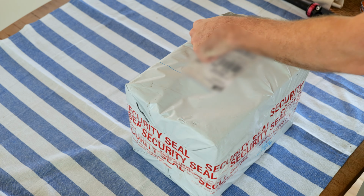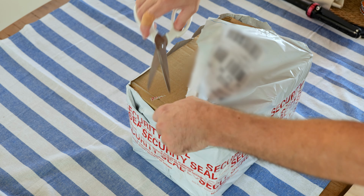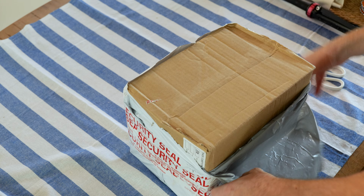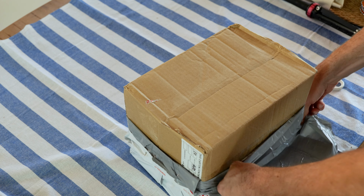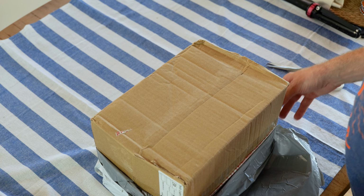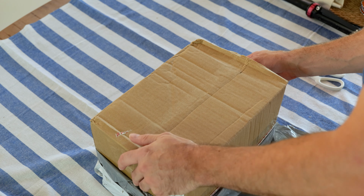So thanks to Ted's Cameras in Australia and also to the Canon cashback offers, the 50th anniversary cashback offer, absolutely fantastic. I have managed to get myself a Canon R3. Now I know it's probably a bit late. You've got the R1 coming out soon, but I've managed to get this camera on an extremely good deal. It was simply too good to refuse.